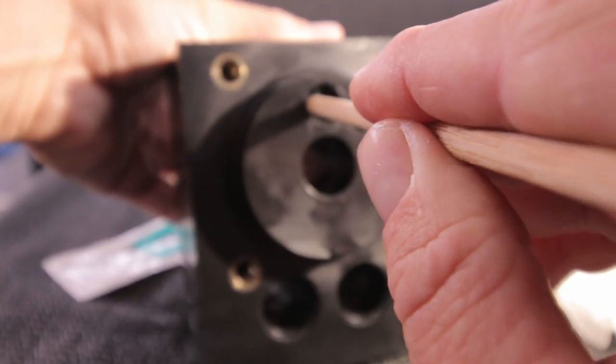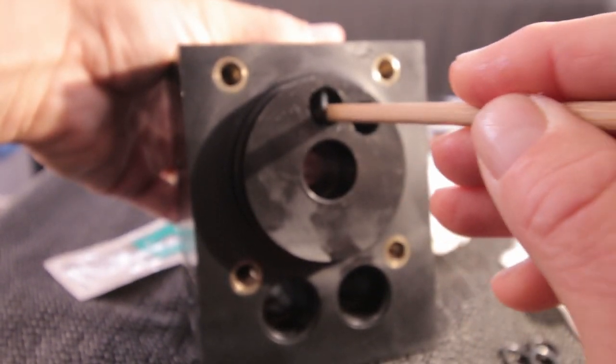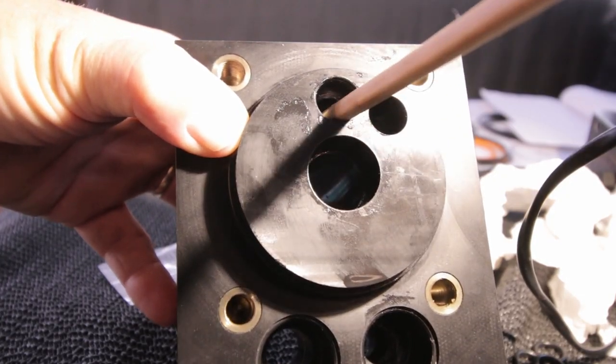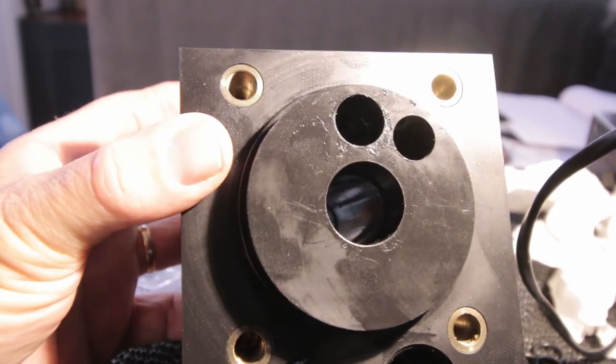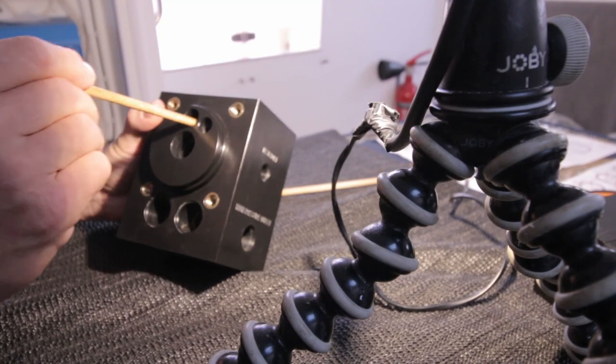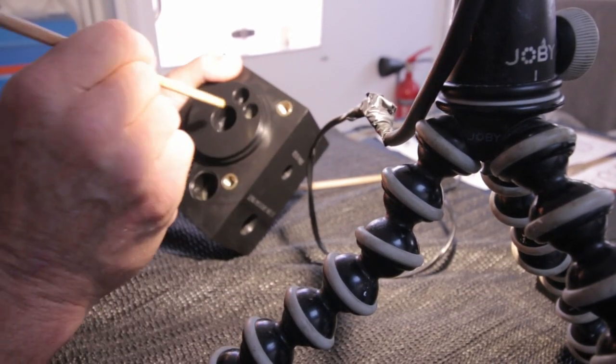I need to watch out that it doesn't go into the first slit. It's going to be difficult to get it out again. So it looks like it is in, but the first slit. I push it as far as possible. I'm just going to push it against the pilot valve.